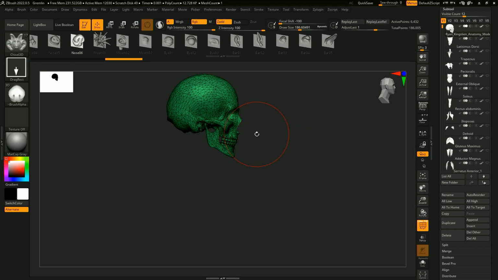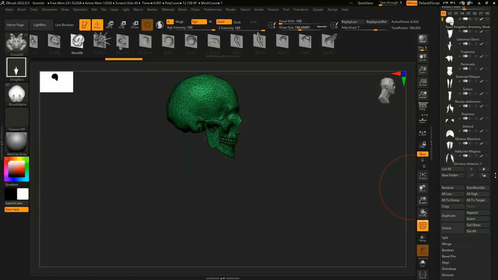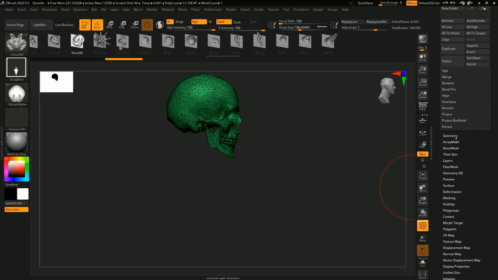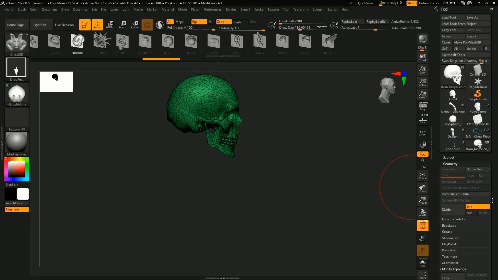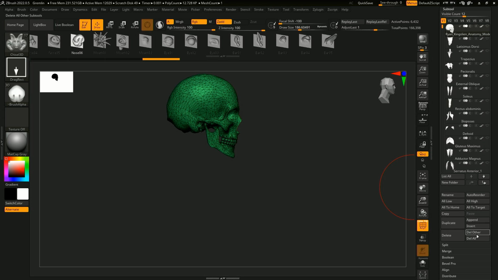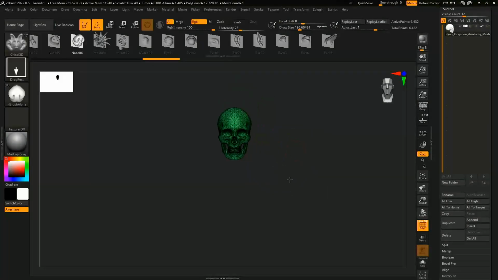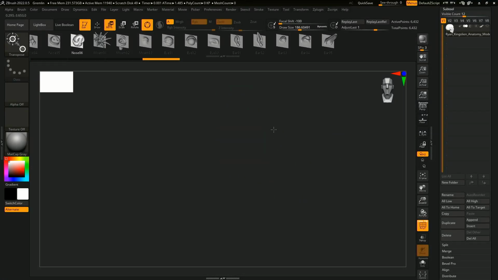I want to separate the head and look at just this and be able to work on this. So I'm going to say actually, let's go ahead and just delete the rest of this, okay? So I only want the skull, so I'm going to say delete hidden. And you know what, I don't even want the rest of the skeleton. So I'm going to delete other, say yes, okay, go ahead. So now I'm back to having just a skull here, okay?